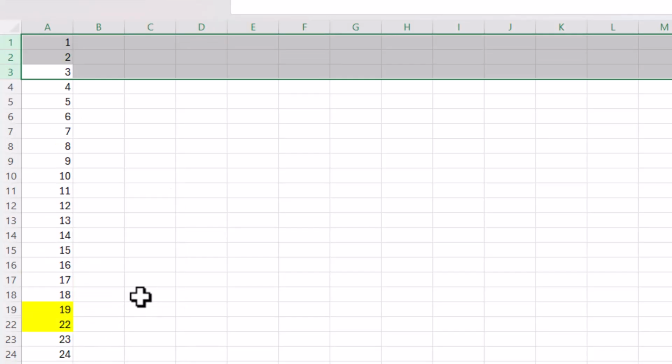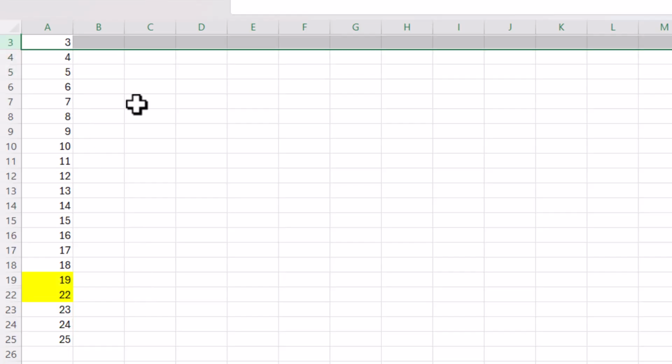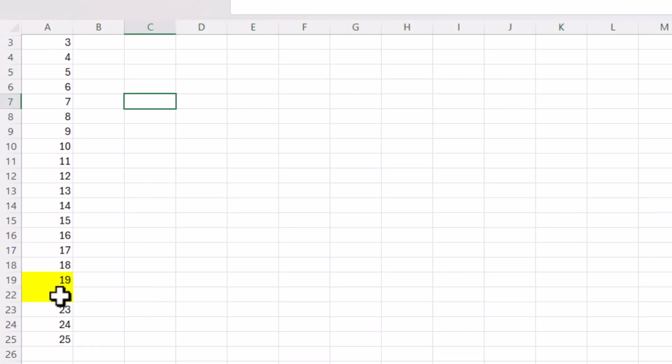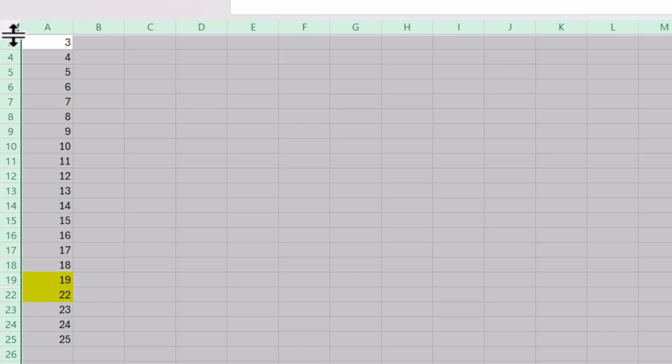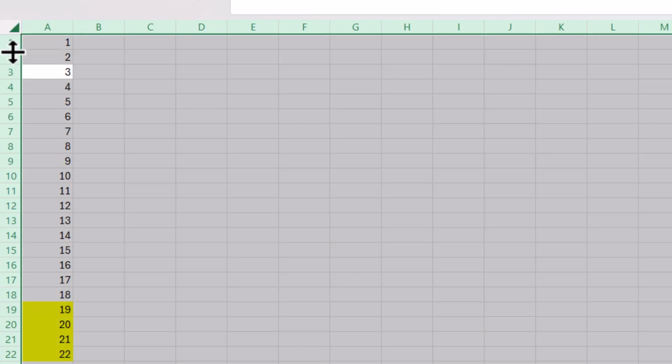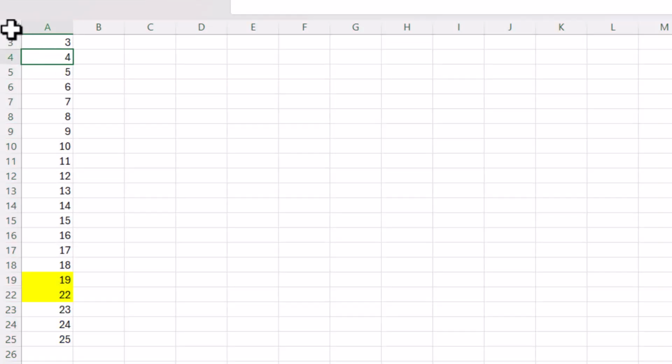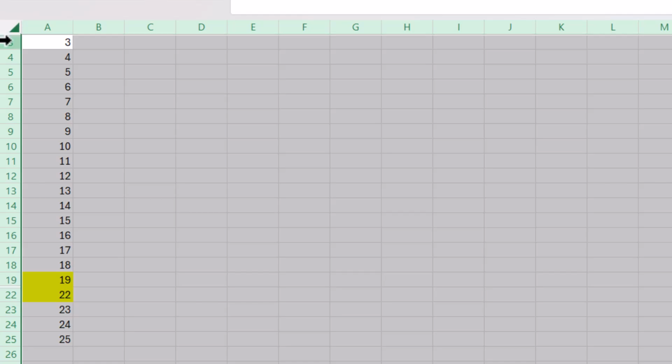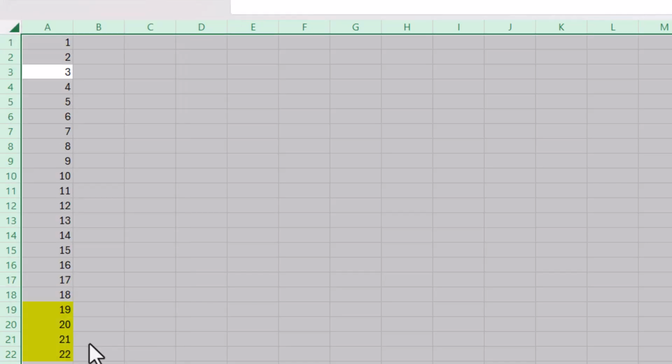Now if you wanted to unhide all rows, including the top rows, so this will also unhide the rows 20 and 21, then just click on the top button there, then double click anywhere between the row numbers and you'll see all the rows will be revealed. Or again, you can click up the top there, right click on one of the row numbers and unhide.